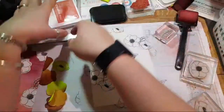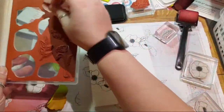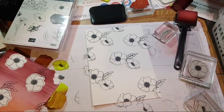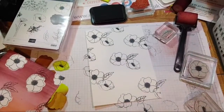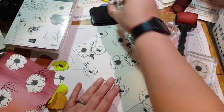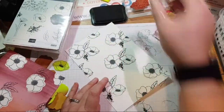I might even be brave and bring on some splatters. Oopsies. Just to add to the design. Now, I know we're going to brayer over it. I want the boldness of the black to shine through.